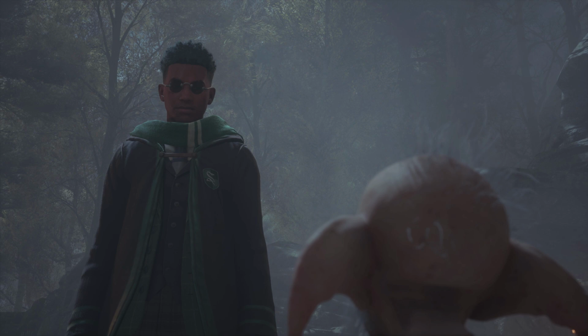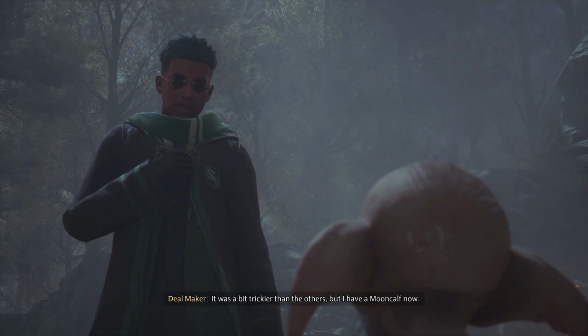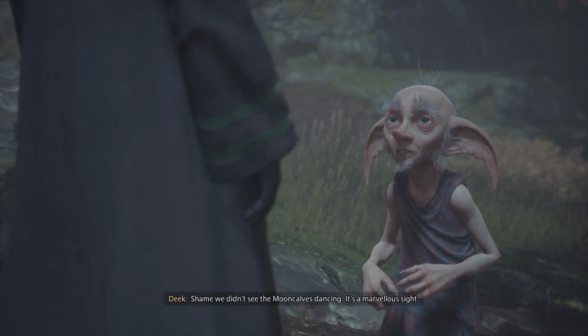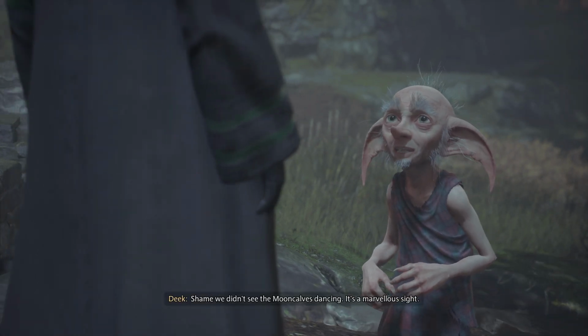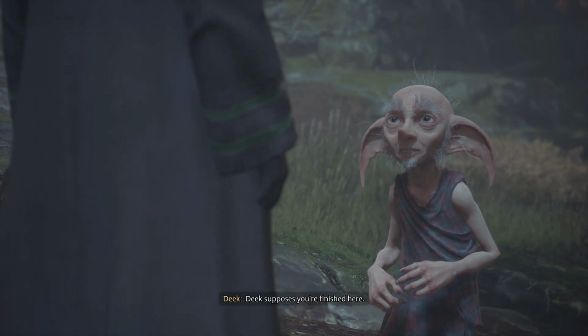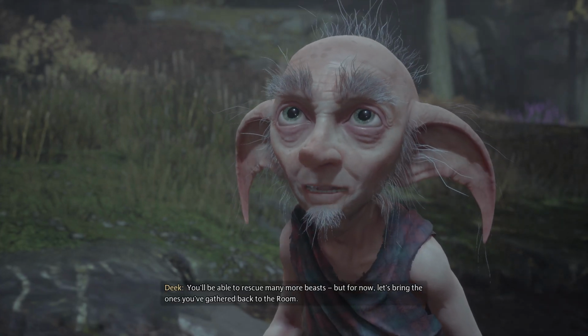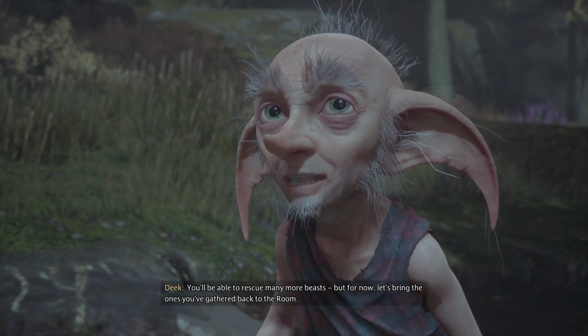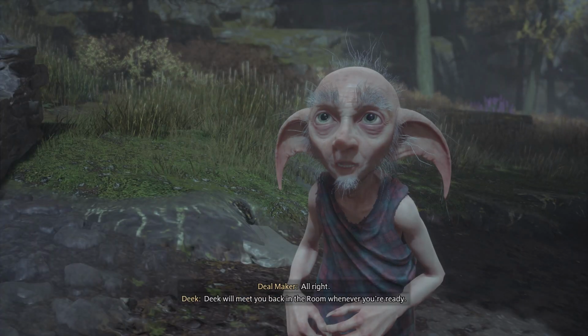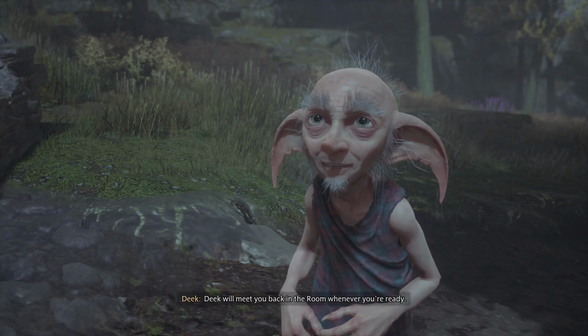Alright, Deke. What next? It was a bit trickier than the others, but I have a moon calf now. Another beast, safe and sound. Shame we didn't see the moon calves dancing. It's a marvelous sight. Deke supposes you're finished here. He'll be able to rescue many more beasts, but for now, let's bring the ones you've gathered back to the room. Deke will meet you back in the room whenever you're ready.